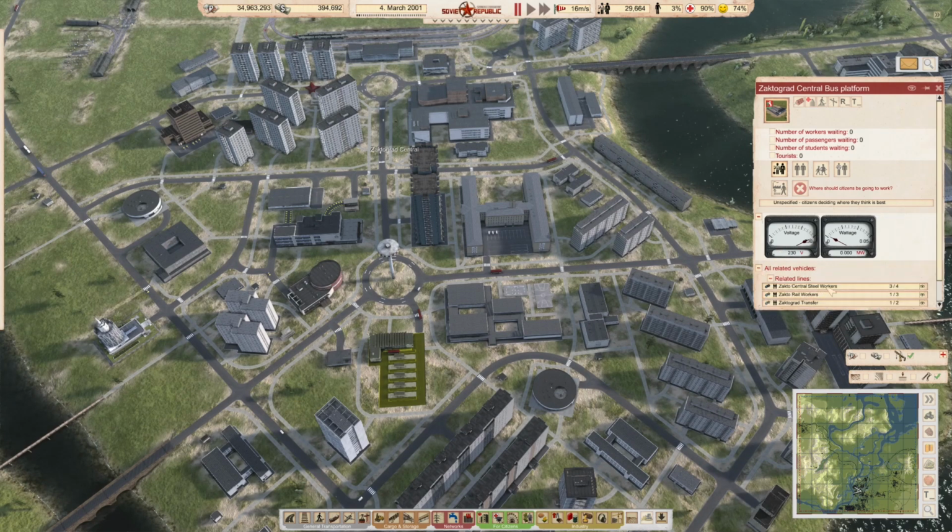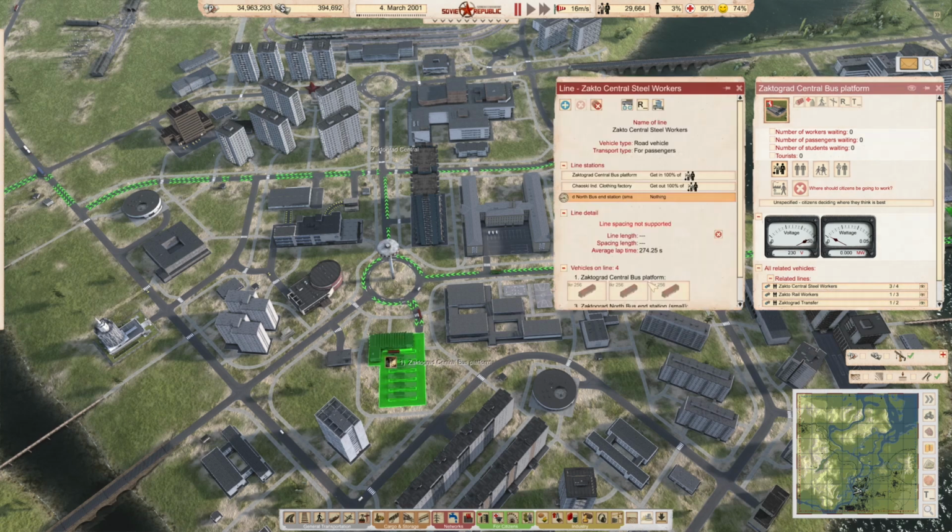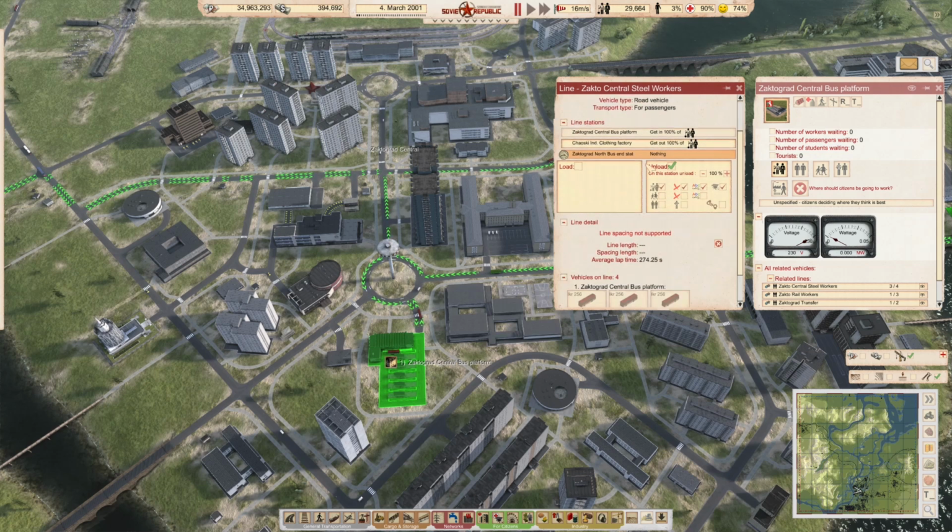So we've got central steel workers. Central steel workers? Oh my. So we're sending workers that way? I think that's... Let's have a look. Yeah. It's not steel workers, it's to the clothing factory. Oh, I've moved it. I've moved it because we don't need them in steel anymore, but we may need them in clothing. Anyway, we are going to grab all of these vehicles.